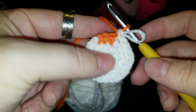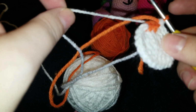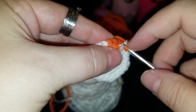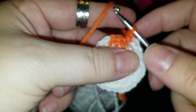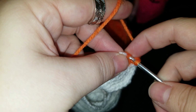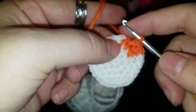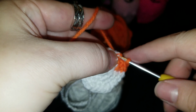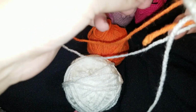So we pull this other color through. And see this loop here? We're going to pull it, nice and gentle. Now, we go 1, 2. I think I'm going to do one more row of this, and I'm going to do a 2 on the next one. So this row in particular, we're doing 3.